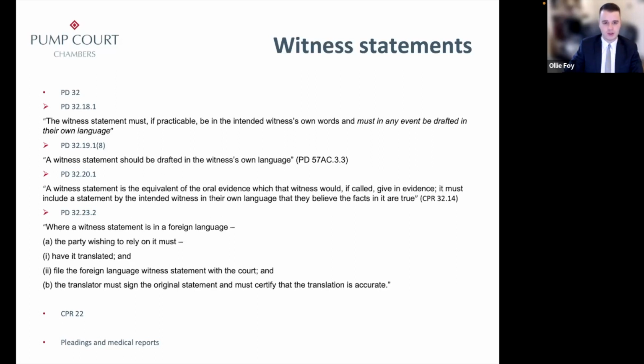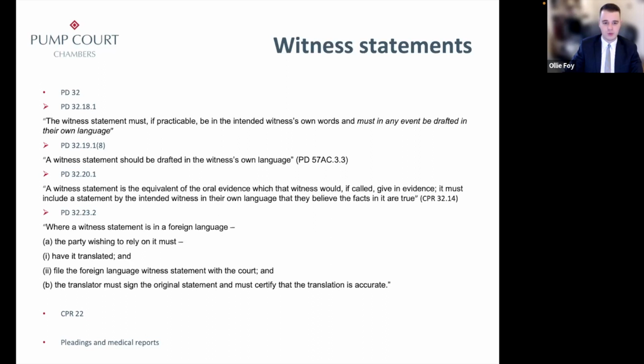I've referred in the slide to Part 32, paragraph 14, because it enshrines the principle that proceedings for contempt of court can be brought against anyone who makes or causes to be made a false statement verified by a statement of truth without an honest belief in its truth. That will not always come into play where a statement is wrongly drafted in English, but it certainly raises the prospect and should reinforce attempts to ensure the client understands what they are signing.